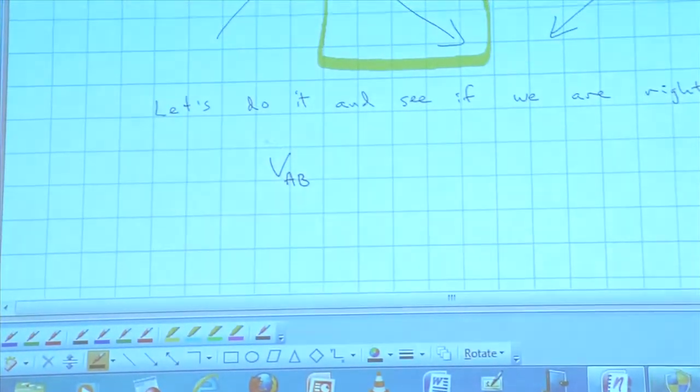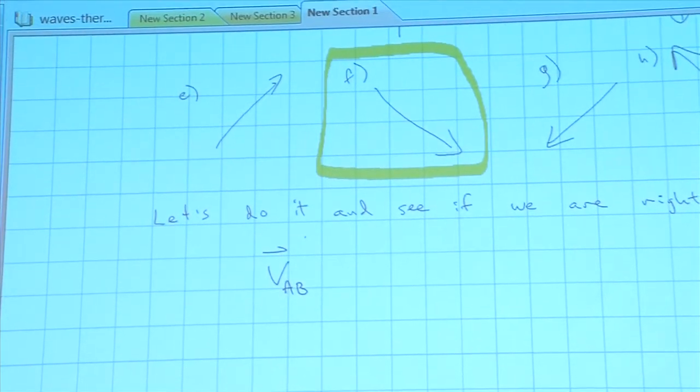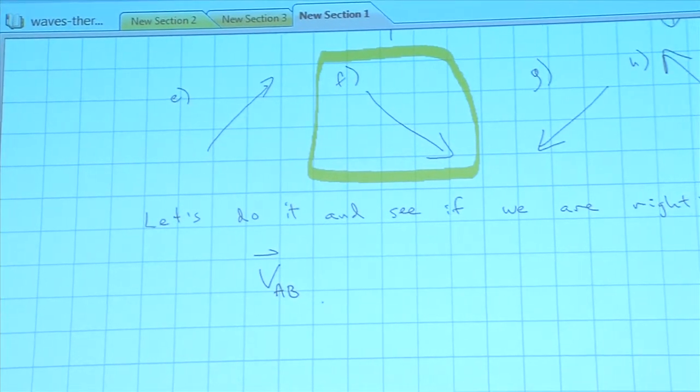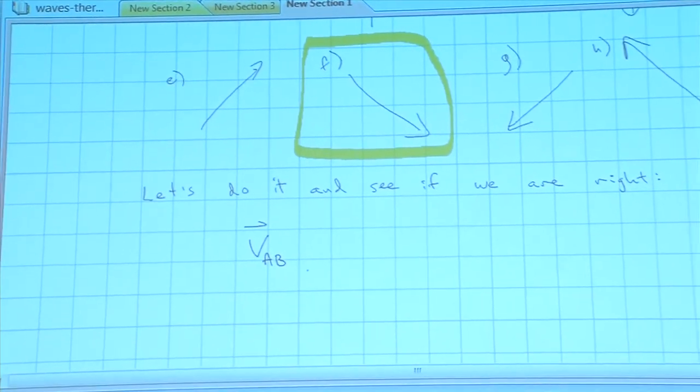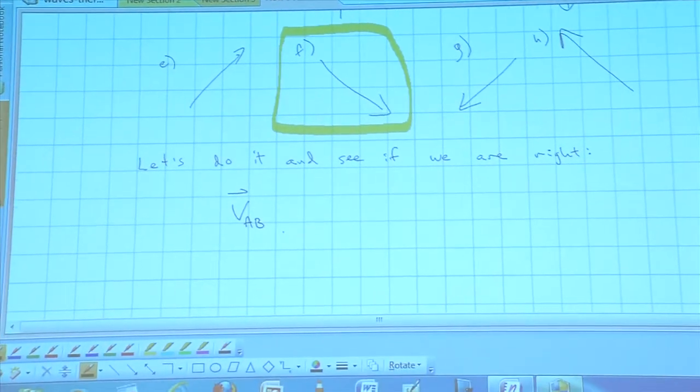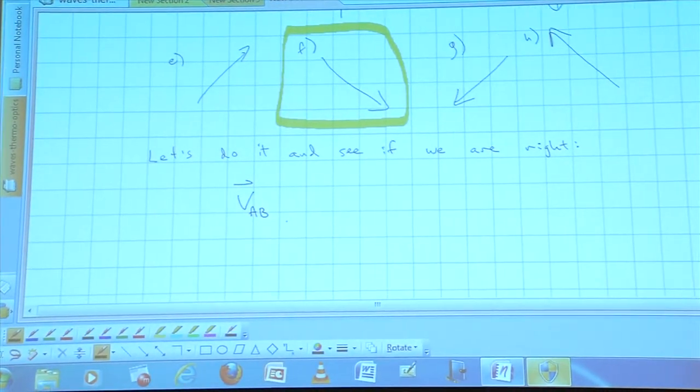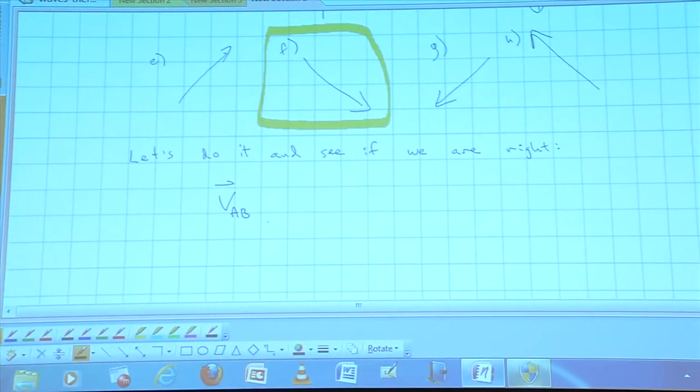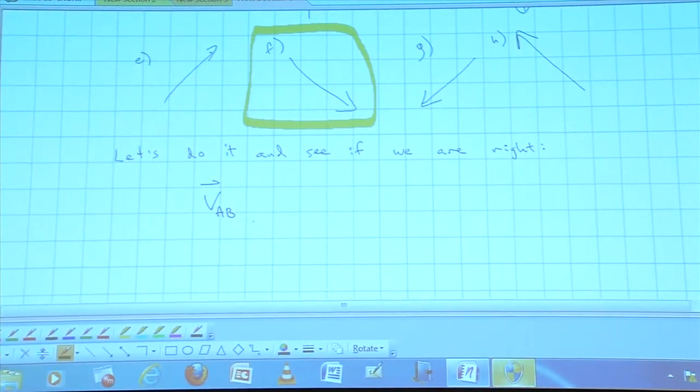All right, we're back. We're ready. So we looked at the situation and came up with the fact that it's probably going to be pointing down and to the right. So F, let's see what we get. Our formula: the velocity of A with respect to B, that's what we're trying to find, right? Why don't you write out that formula using our master equation for velocity addition? What two vectors are we going to have to add to get this resultant? This is the result we're looking for.